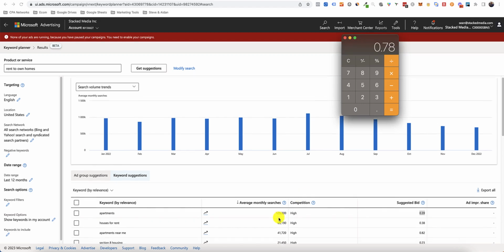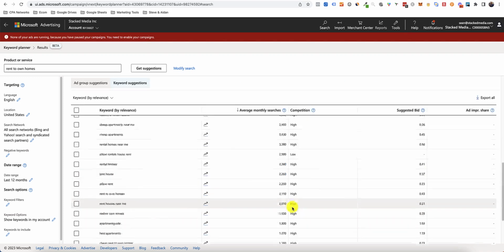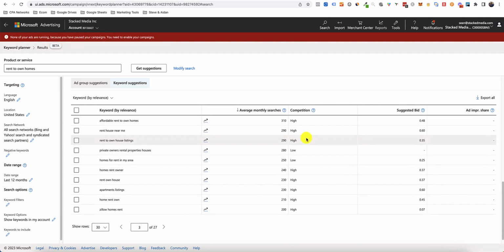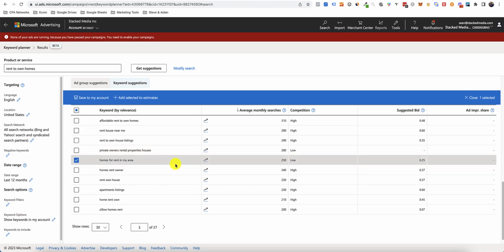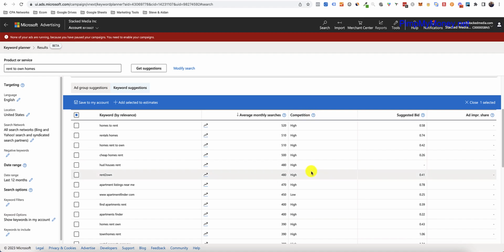They're going to be more competitive. You can see here, the competition is higher as there's more searches. It means there's going to be more people bidding on that keyword versus if you start going to some of the lower trafficked keywords, you get lower competition here. So there's going to be fewer people bidding on homes for rent in my area, for example, than people bidding on HUD houses for rent. But again, I'm not necessarily sure that I fully trust the competition stats either. What I'm trying to get at is use some guidelines that I give you. Don't overthink it. Pick 5 to 10 keywords to start with.